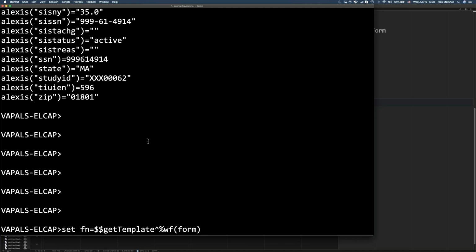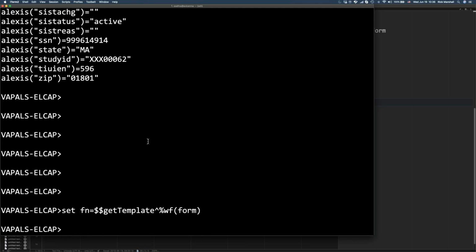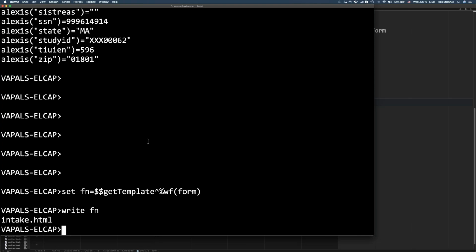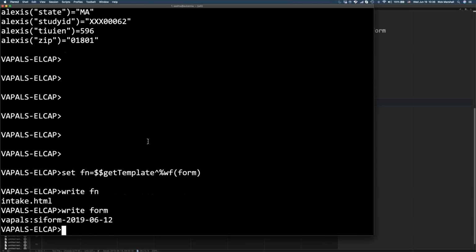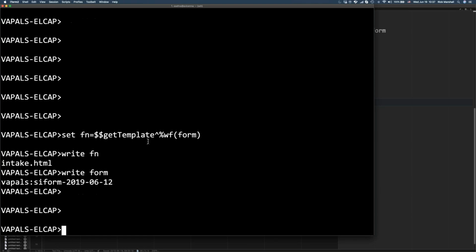So we have a function here in our %wf mform library called getTemplate, which will tell us the name of the HTML form that corresponds to our form name. So if we know that it's VAPALS and we know that it's the intake form and we know the date, then we can ask mform to tell us what's the name of the raw HTML that we could then process to put the field values into.